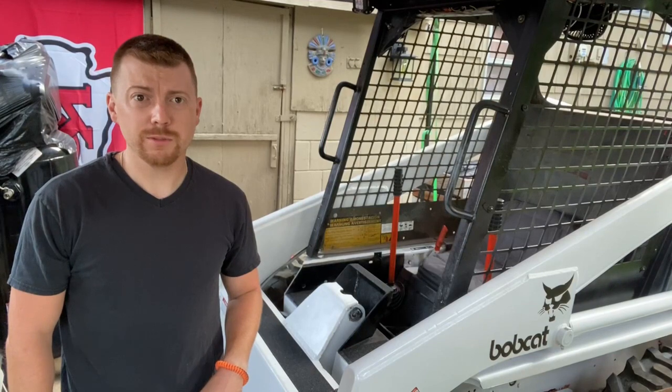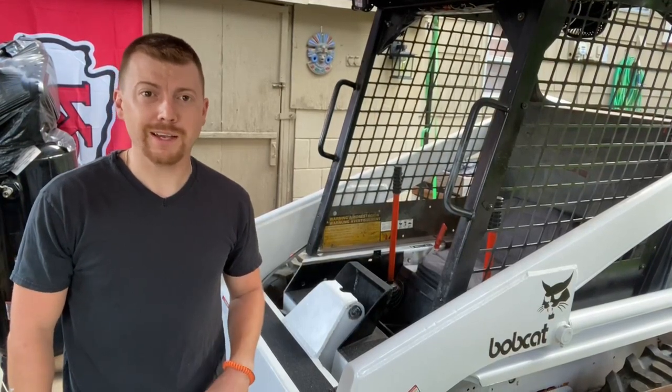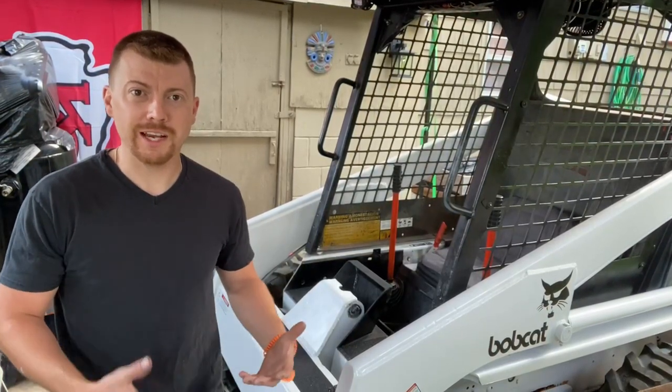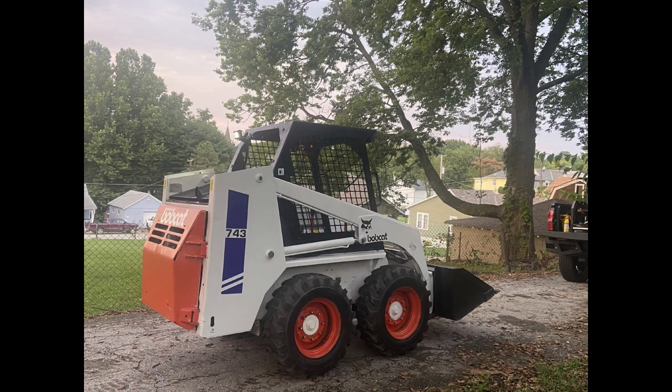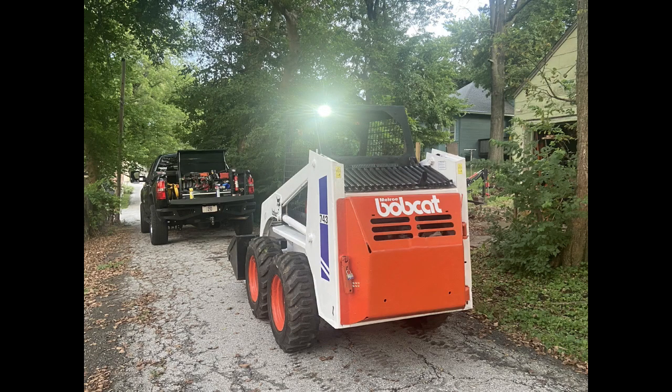Throughout this process, it was a big undertaking, but I'm a young guy, don't have a ton of money, so to get a nice machine like this, I was really more worried about the mechanics, and I can do all the hard work. So it took about three weeks, maybe a month, of just doing it and working on it when I could, but that's the best thing I could.